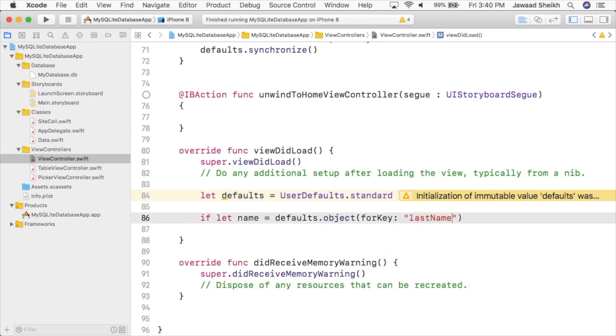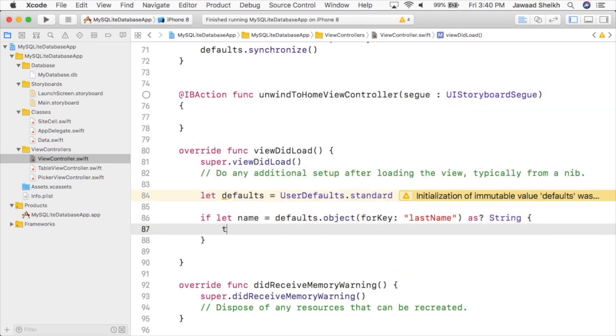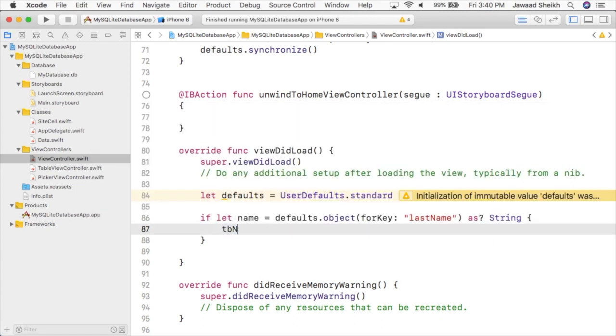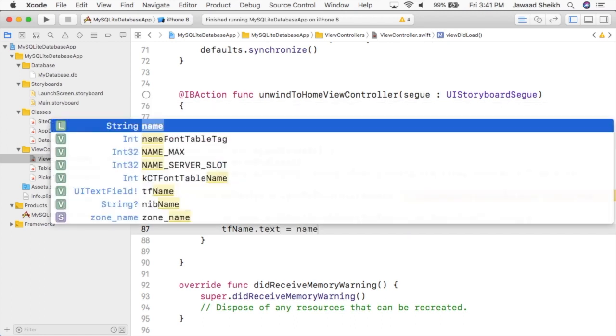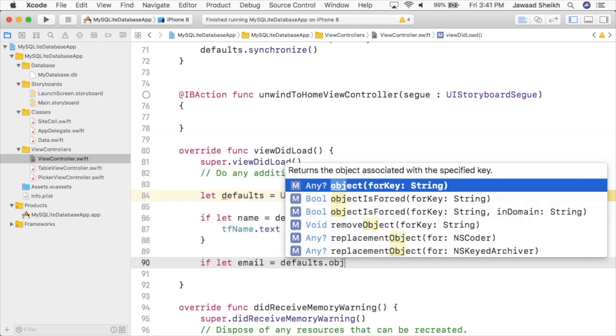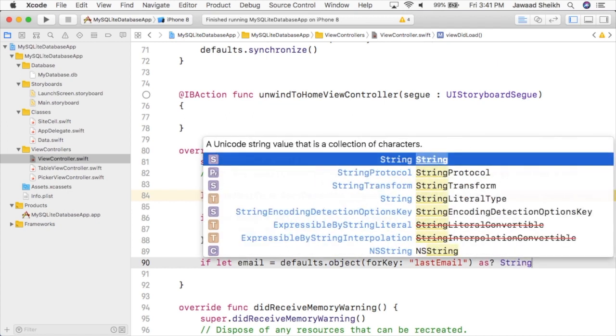Remember, make sure the keys line up, as String. Then we can say tfName.text is equal to name. I'll do the same for the other two. So say if let email equal defaults.object for key lastEmail as String.